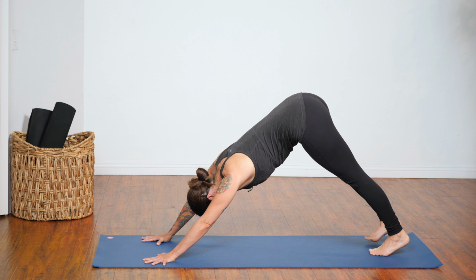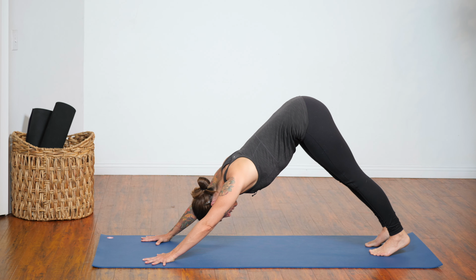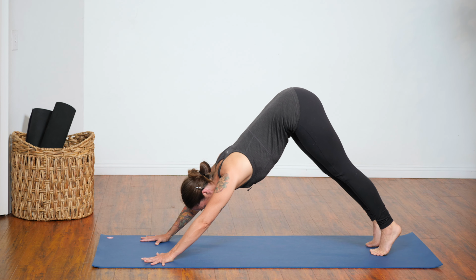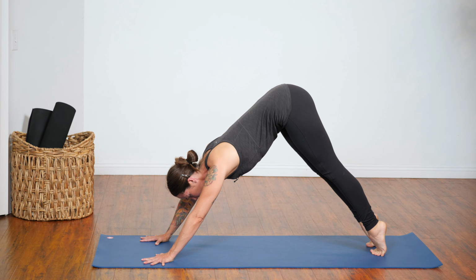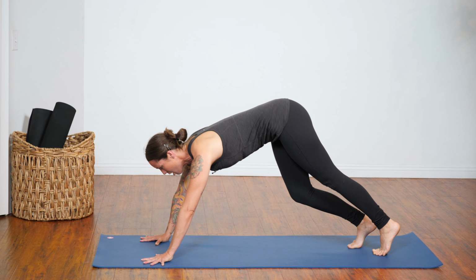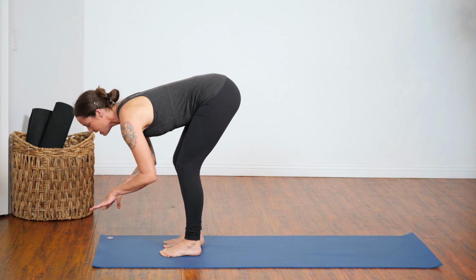Take a deep breath or two here. Holding your down dog, make sure your fingers are spread wide. Actively push your hands down into the ground. And next in breath, come up onto your toes. Exhale, bend your knees, look forward. You can walk or you can hop your feet up to meet your hands.